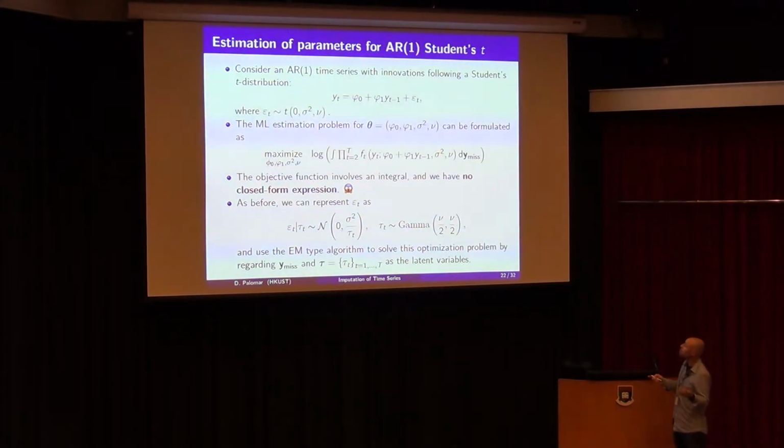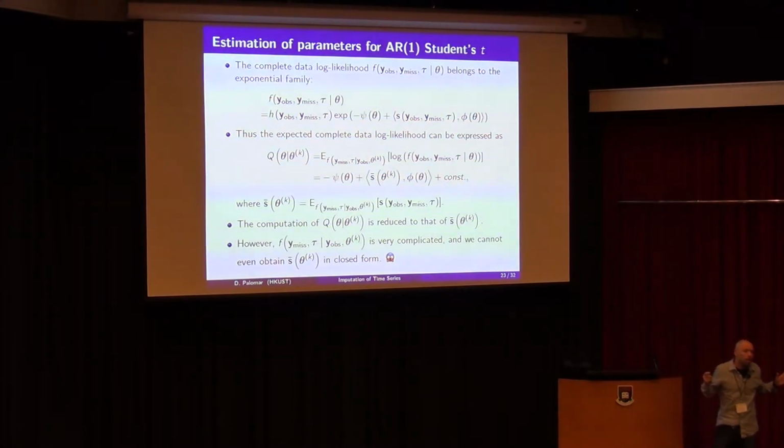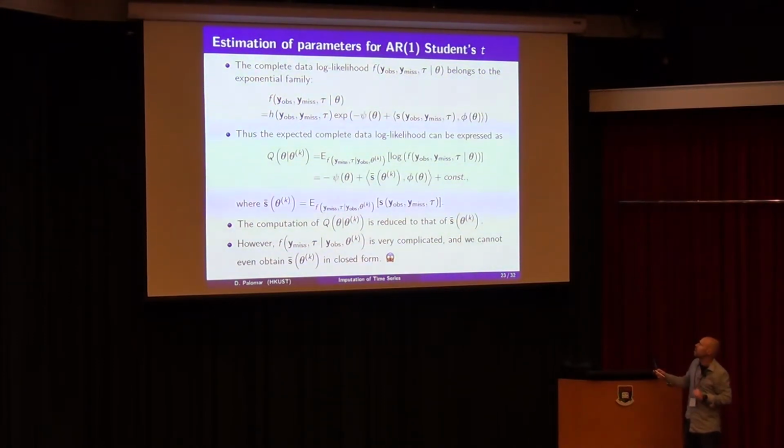Fine. So then it gets complicated, right? It gets complicated, but you try to do EM. Okay, you write the PDF. At the end, you can write it in a nice way. And the difficult part is this, right? When you want to compute the Q function, basically you need to compute this expected value. You try to do it.